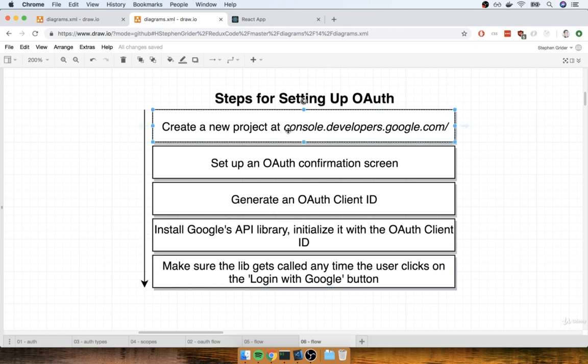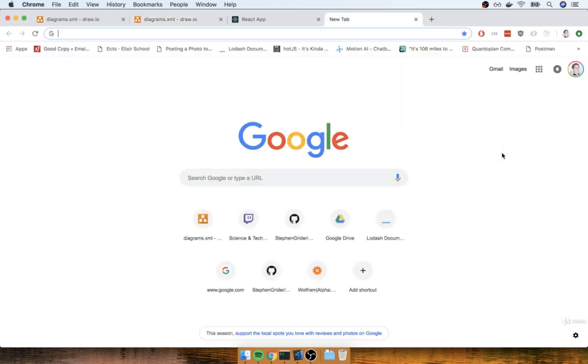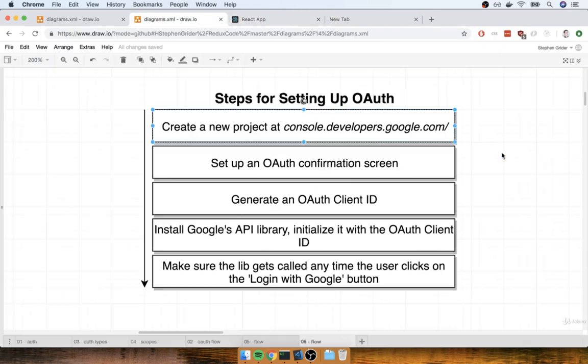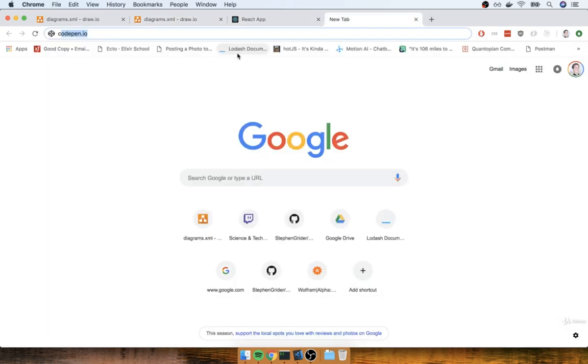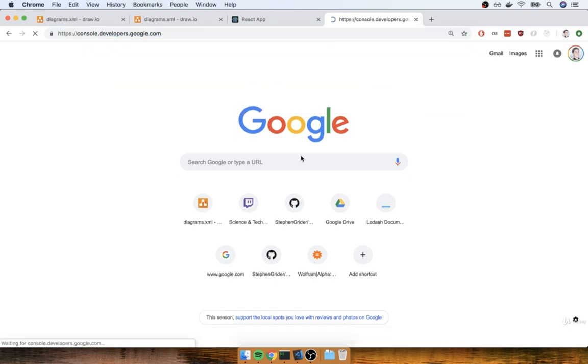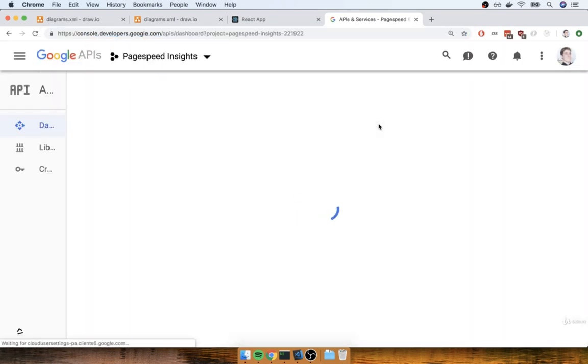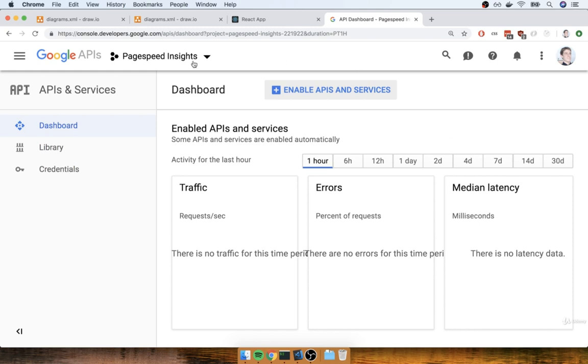We're going to first begin by setting up a new project at console.developers.google.com. So inside of a new browser tab, I'll go to, console? I always mix up the order there. I always do developers.console. All right, console.developers.google.com. Now, once you come here, remember you might see a project already on the screen if you have ever created a project with Google before. You probably do not want to reuse a project that you've already created. Instead, we want to create a new project.